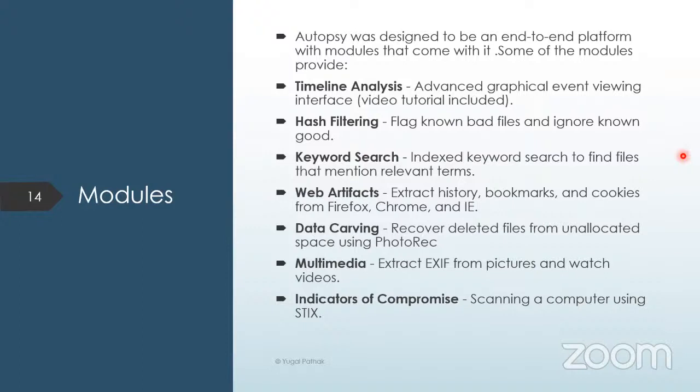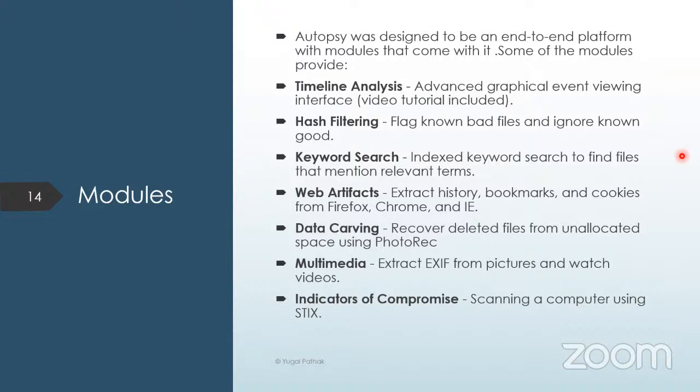The next is the keyword search. Now, what is the keyword search? Keyword search plays a very important role in digital forensics. If you want to find any specific media on a hard disk, for example, any kind of pornographic content or narcotic content, or for example, if there is a mobile phone, although there are different tools for mobile phone investigation, in which there is some person with the name Ram, and we want to find all the information stored in the mobile phone regarding Ram, the keyword search can help us a lot.